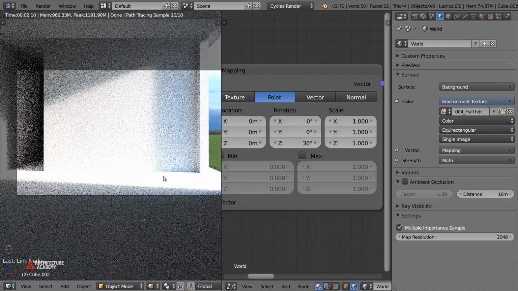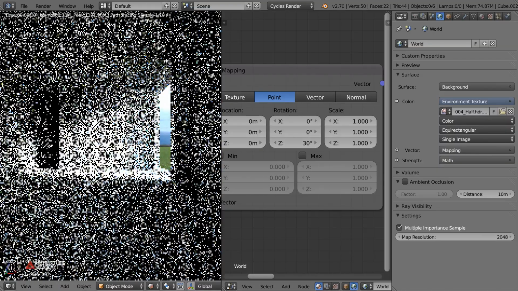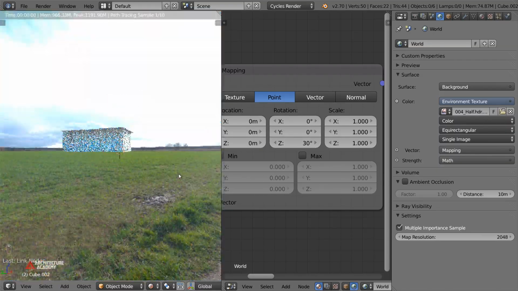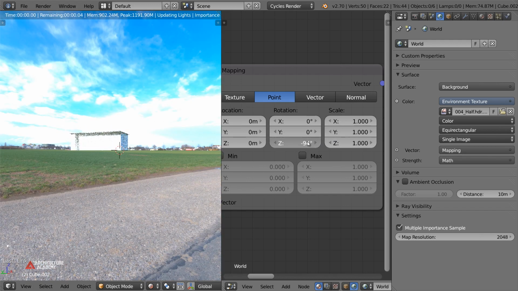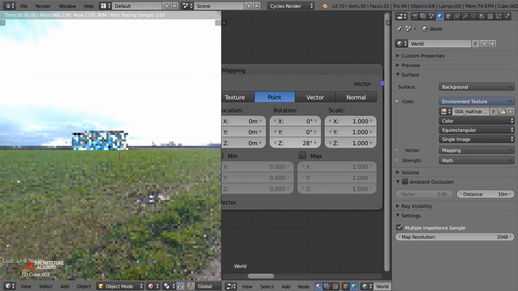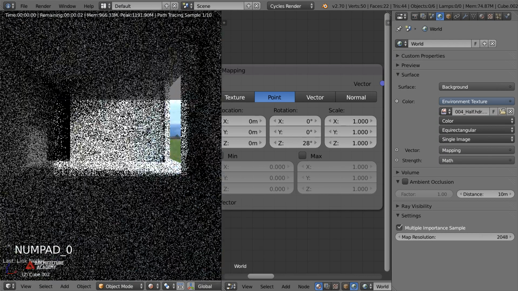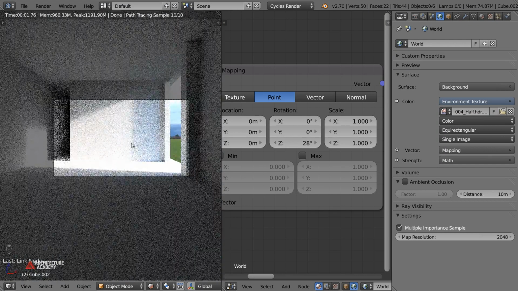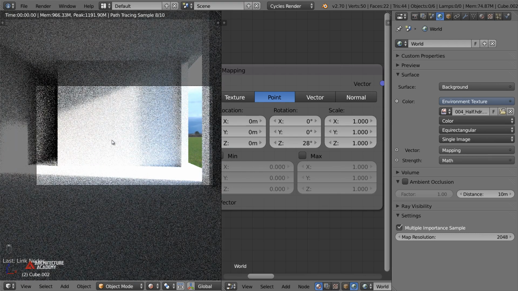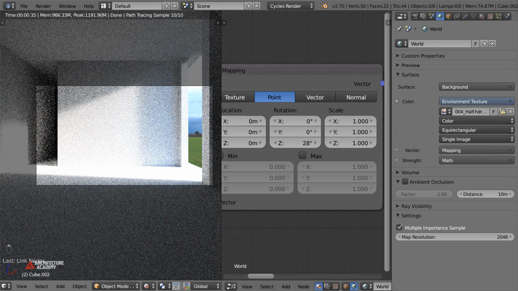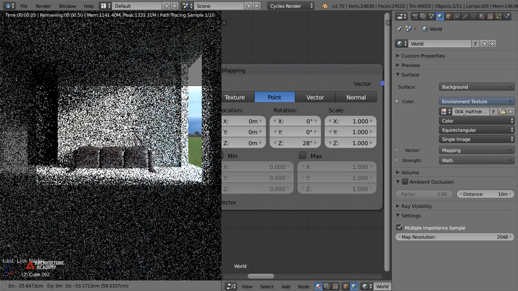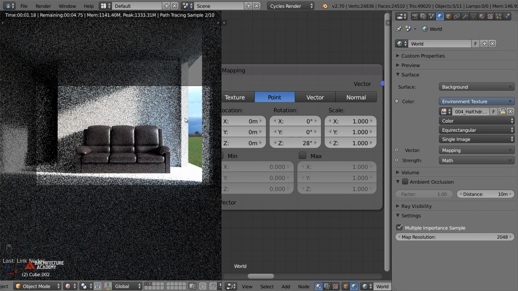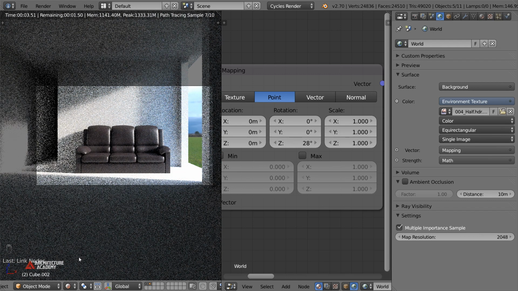Nothing should change, but now when we adjust this Z rotation here, this is now rotating the entire environment, which I think is pretty cool. See, so now the entire sunlight has been tilted. So you can see, if I was to spin this around, it's just spinning around the entire HDR, which is cool. So I'm going to be using a value of 28 degrees, which I know from doing this scene already. The sunlight comes in at a really nice angle, which is going to look cool when we add in our couch and everything else that goes with it. So awesome. Sunlight is in. Now I'm going to go ahead and add in those glass doors.